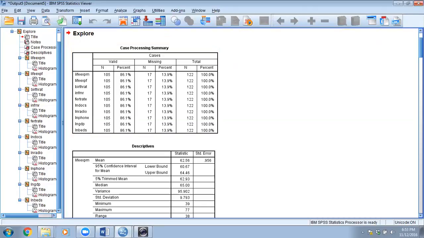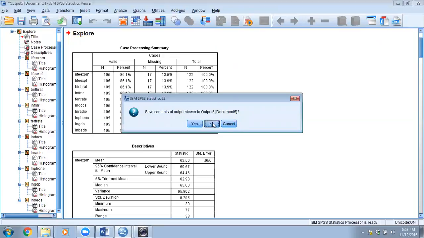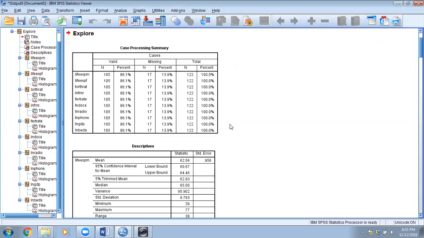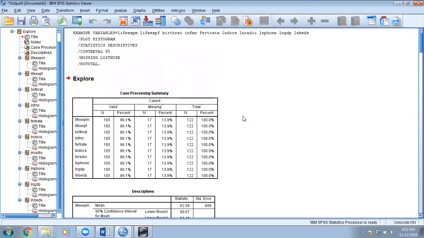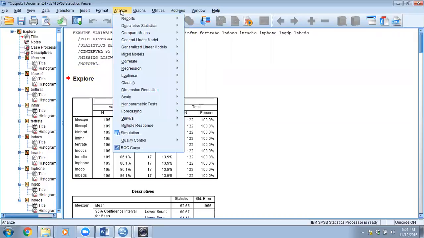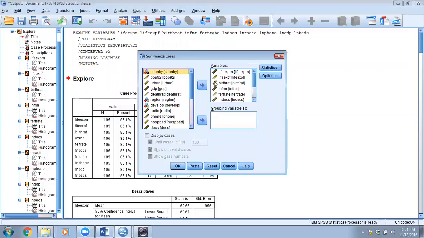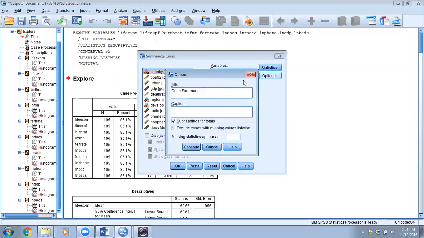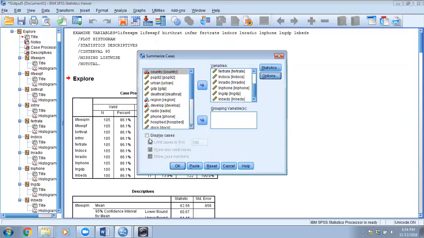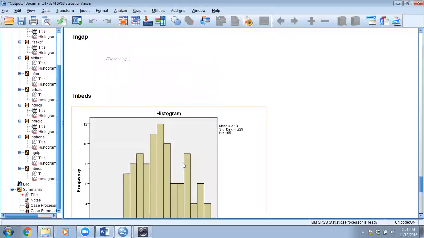So I'm going to close this one here. Before I go to the outlier, I forgot to mention another way you can do the more detailed analysis for missing values. So I'm going to quickly show you that here. Go to Analyze, Report, and Case Summaries. Put in all your variables here. Statistics, we're not going to do any here. Options, again we're not going to mention anything here. We're not going to display any values here. We just want to know the basic summary of missing cases.